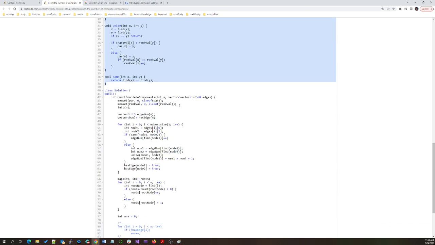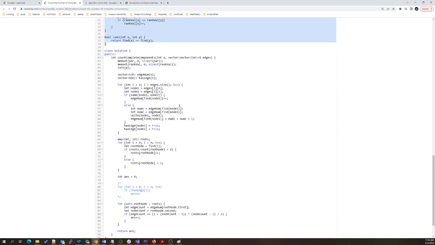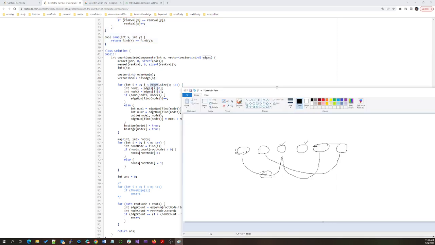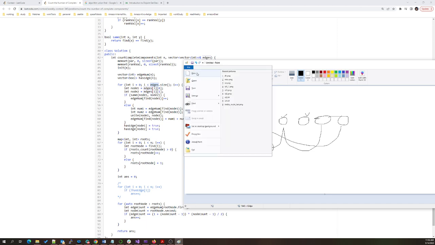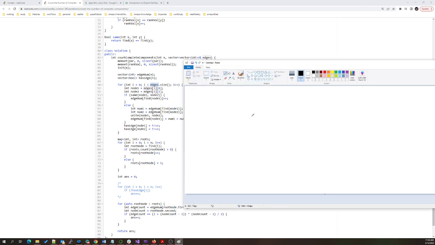And the idea is, for each of the edges, right? For example, this is a graph, and if there is an edge between two vertices, that means these vertices are in the same union, right?